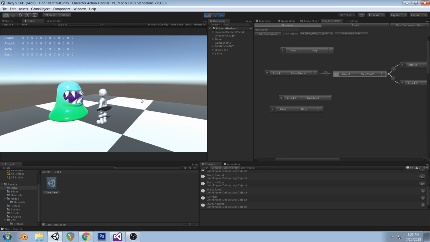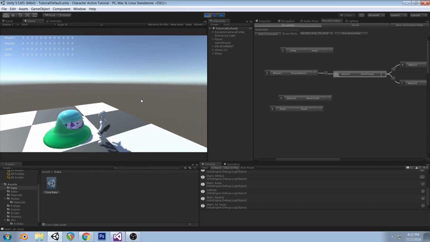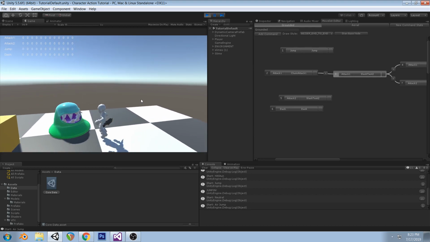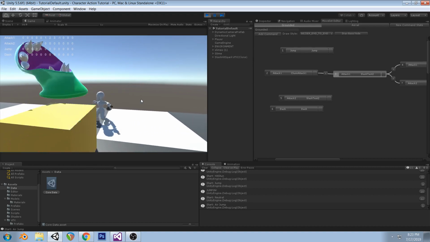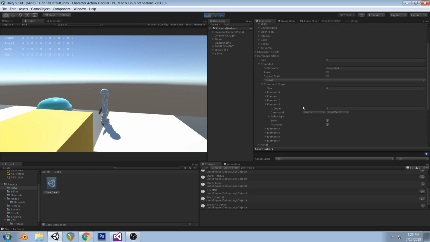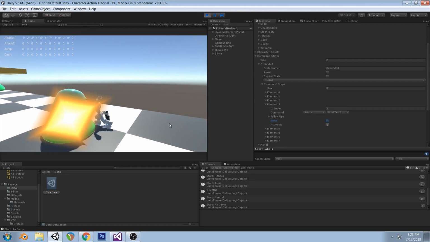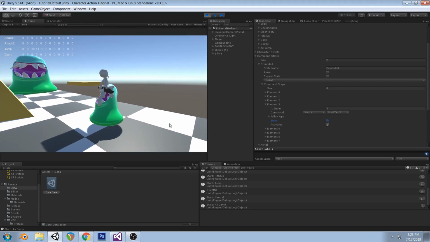But if you'll watch the input and hear me mash, I'm mashing jump. When the attack finally ends, I can jump out of it. But if I mash attack, I can keep going. It lets me cancel out. That's because we set the strict flag on this one. So if we got rid of that, now we can jump cancel out of it. And this is just for illustrative purposes. Obviously, that would be shitty if you couldn't jump cancel out of your launcher. Like, what game are you making here?